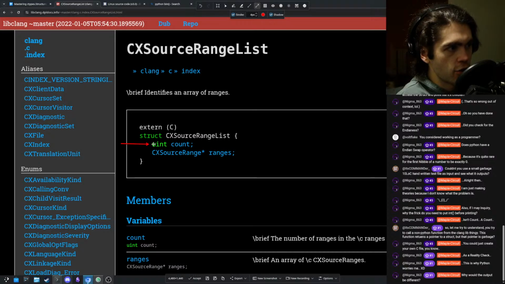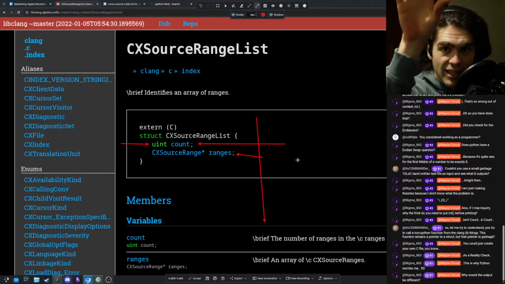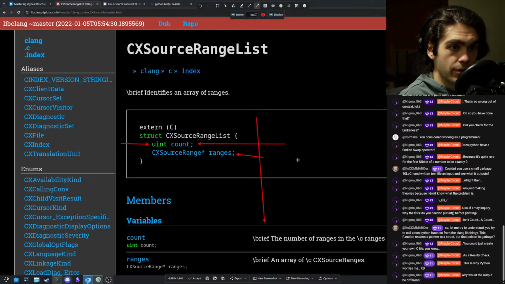So it has a uint count. So we should be able to capture this, right? We should be able to have a count of how many ranges we have. And these ranges should fit with the number of parts of code that the clang compiler skips, right?